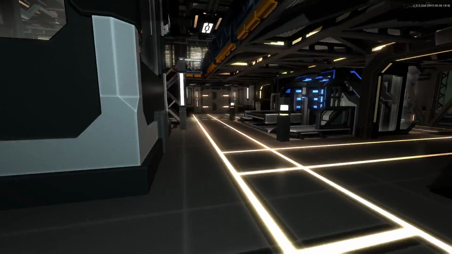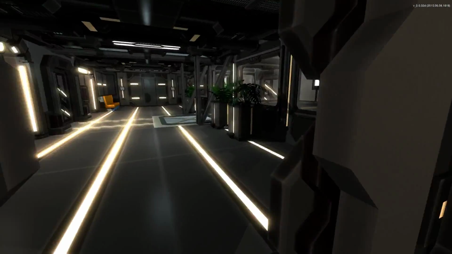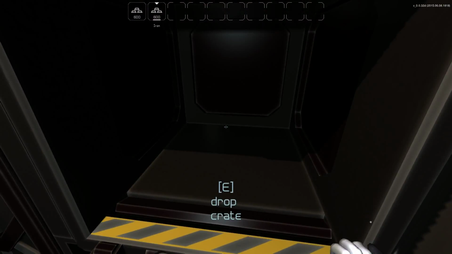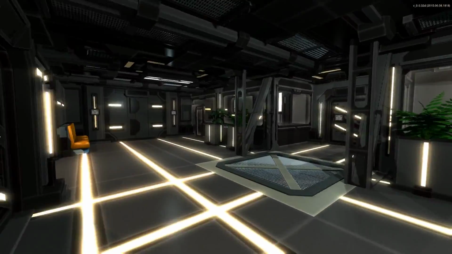In the last episode, I showed you the new ship I made, and now I think I got all the materials, so we are going to build it. Let me just quickly place everything inside. I had some iron left in the refinery. Let's see, that should be enough.